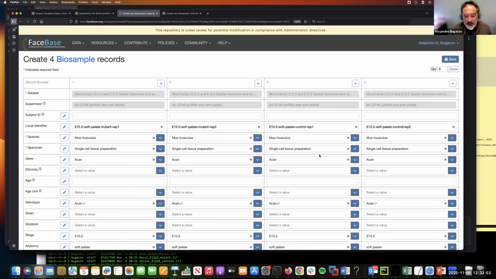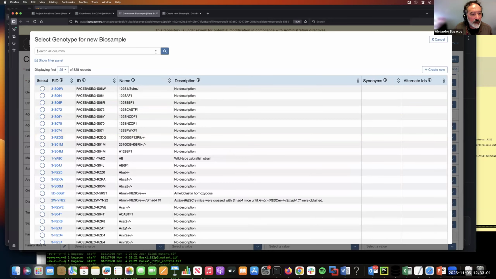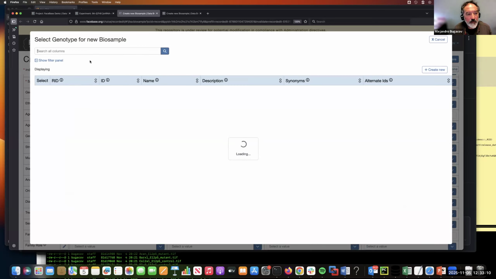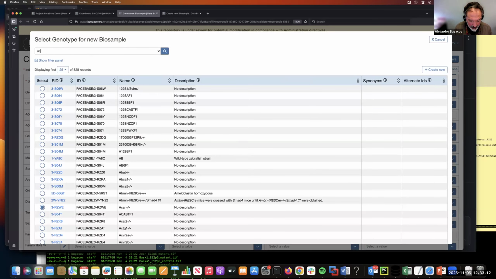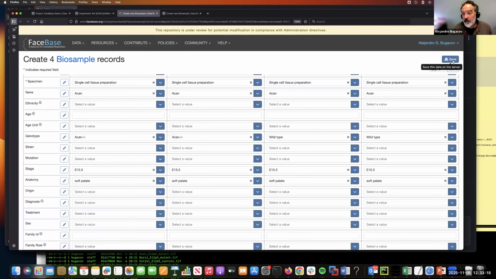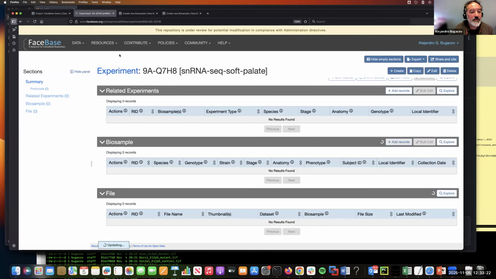Probably the only other changes that I need to do are the genotypes of the control. So in the genotype field, for those that are control, I will enter wild type. And I'll do the same here. And again, I will click save, and that defines these 4 new biosamples.